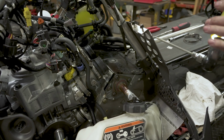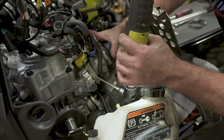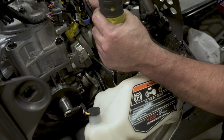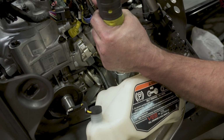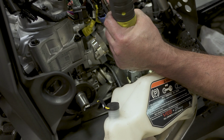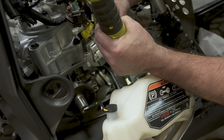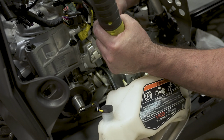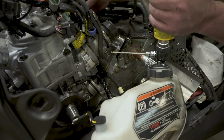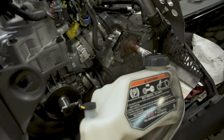Take your 4mm ball end, put a little forward pressure on these to keep them in, and then kind of hold it from rotating, and then slowly bring this in. Just make sure it stays seated. And I like to stop as soon as you feel like it don't want to turn anymore. Stop there, and then we will hand tighten the rest of the way. Move over to your inner one. I got to get an extension for this.